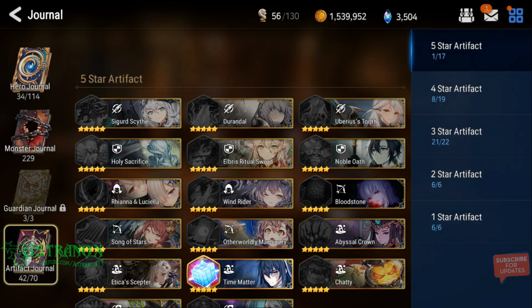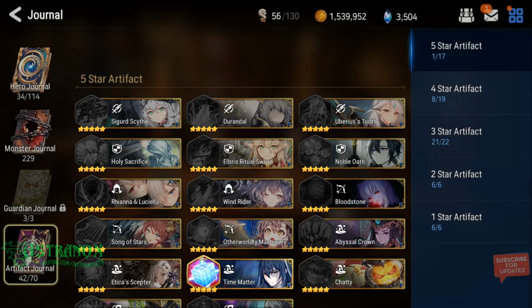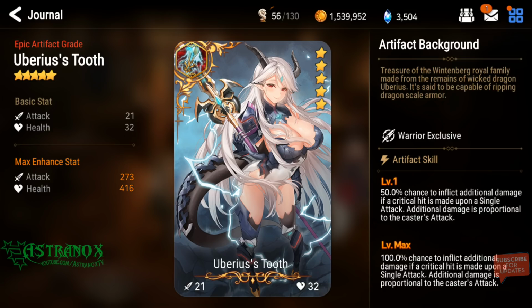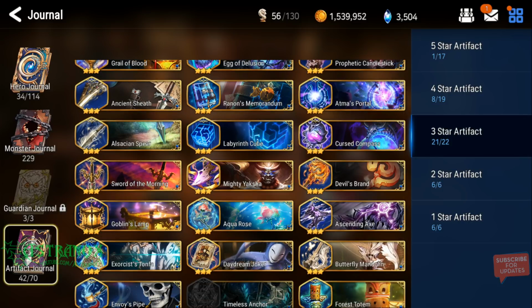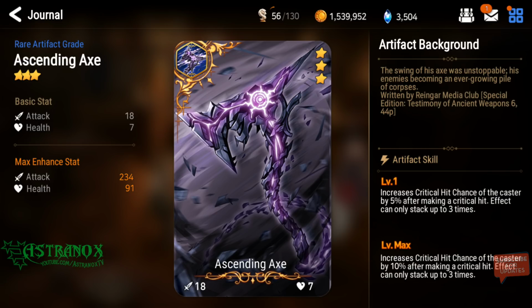Lifesteal this, and you could have this. Yeah, if the caster's health is less than 75%. If she's in front, if she's tanking, but she doesn't have enough health and defense, so that's the problem. It just wouldn't work, and then this is for a damage dealer. So I would stick with the 3-star artifacts, and really that's if you want to have her as your buffer.